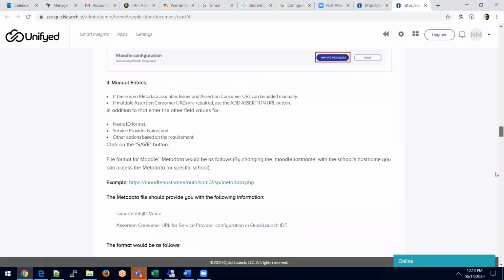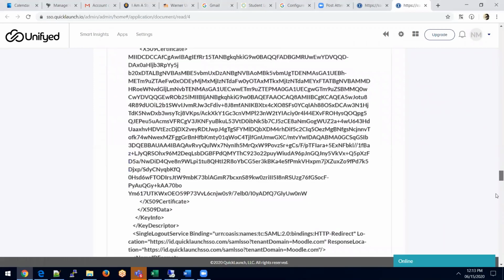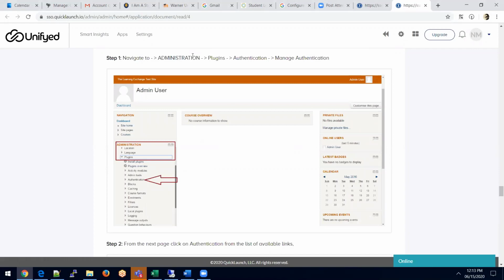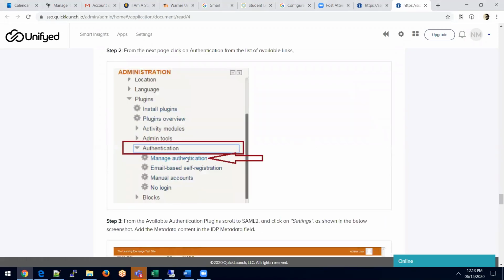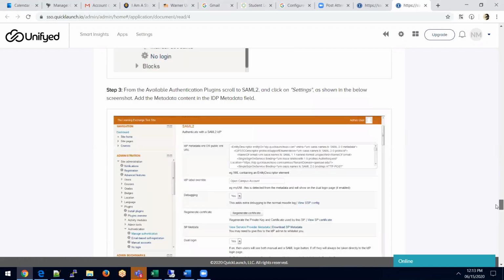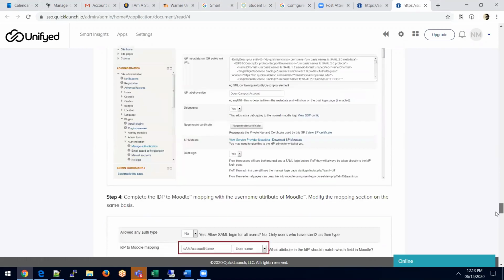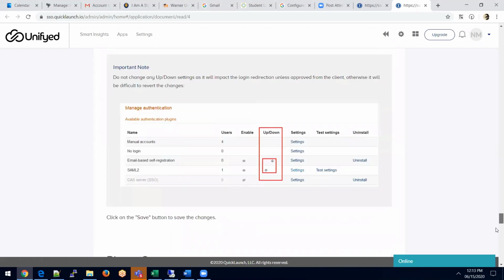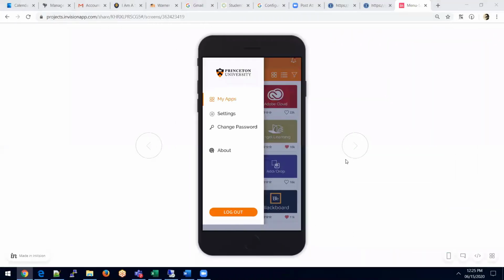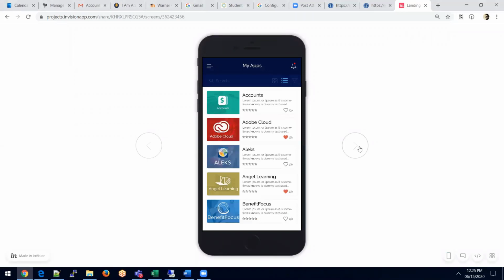What we have really done well to complement you is we'll tell you, hey, go to Moodle, go to authentication. Next step is manage authentication. Next is enable SAML, put the metadata, and map the attribute and test it. So in this example, there's Princeton University, the wall of applications.